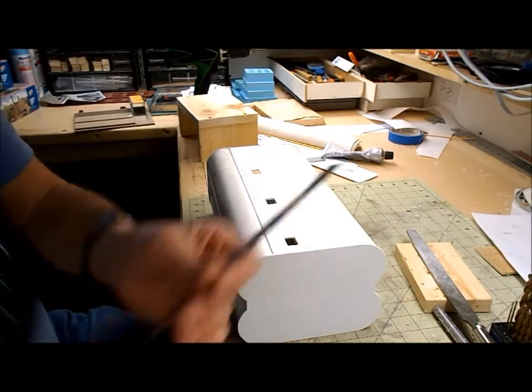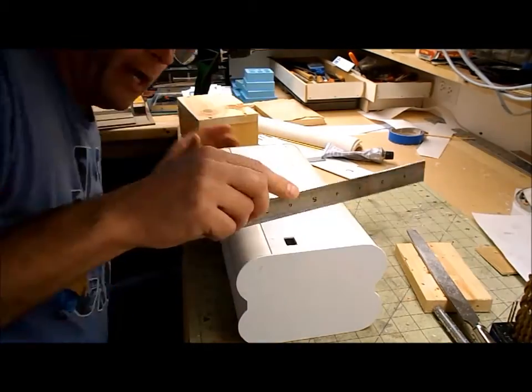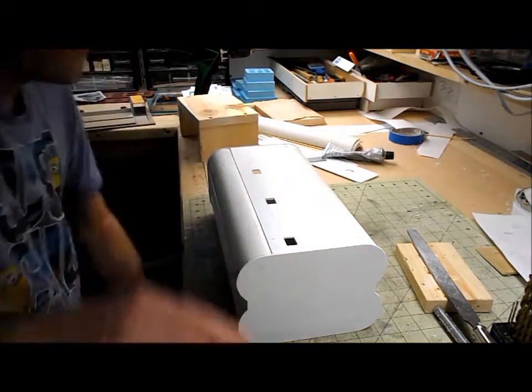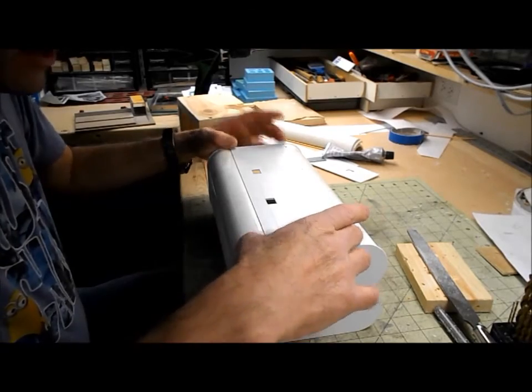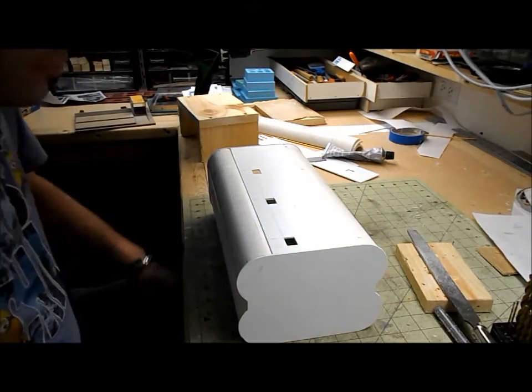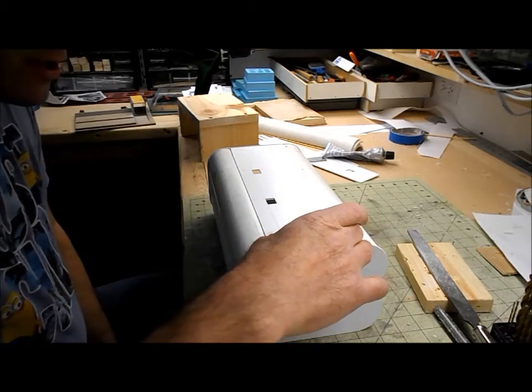If I get my straight edge and put it across the top, it just touches both tubes while staying flush with the flat panel all the way. And once I've glued that in place, I will just fill those grooves there and then file it flat afterwards. But there's a few things I need to do before I attach this.